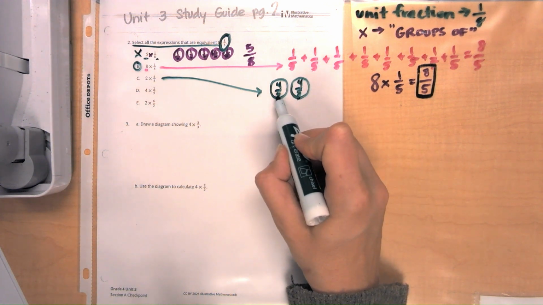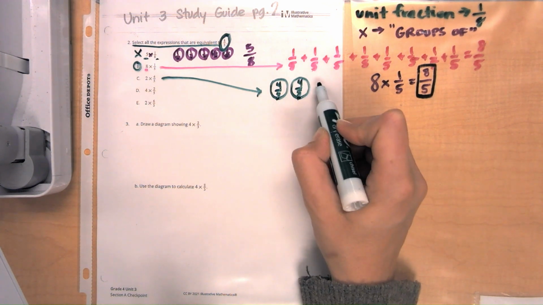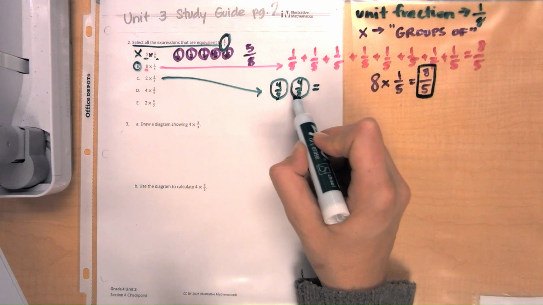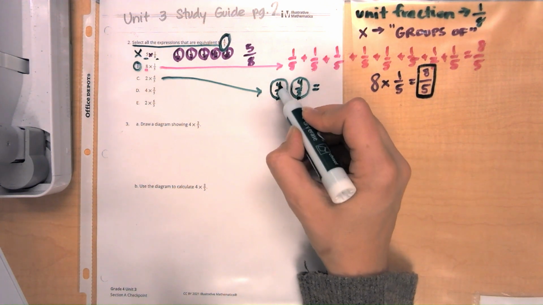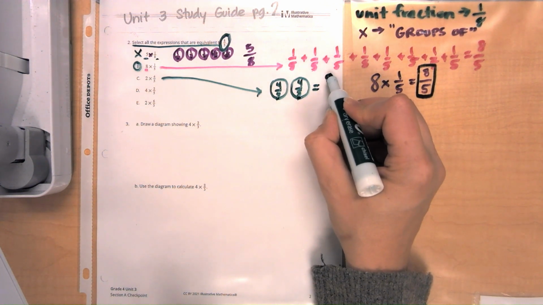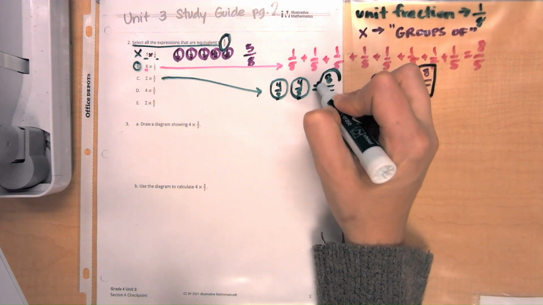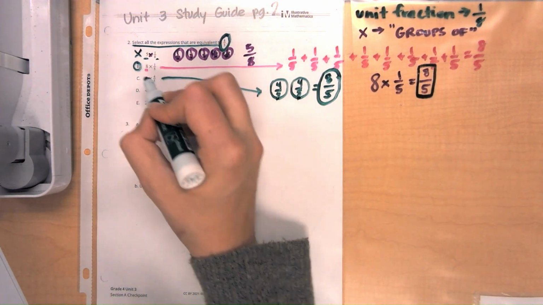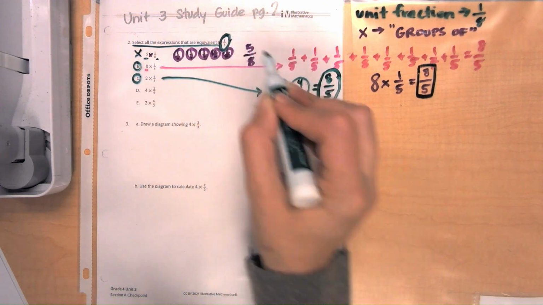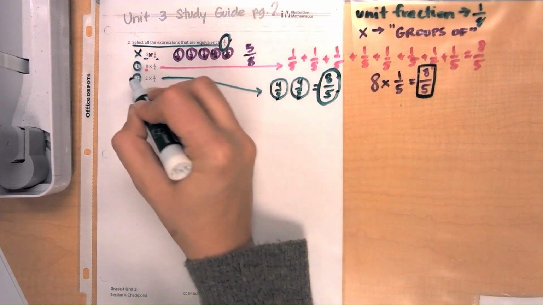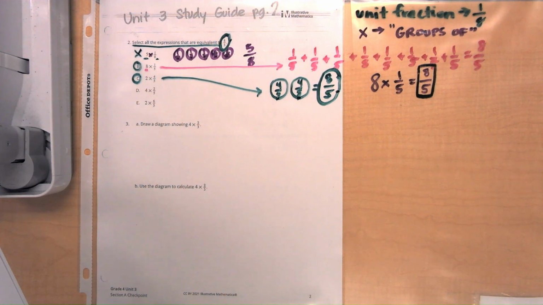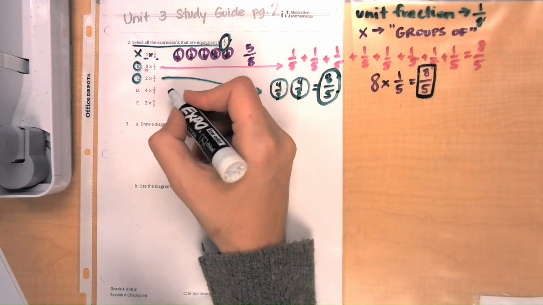If I have 4/5 here and I have 4/5 here, how many fifths do I have all together? Well, 4/5 plus 4/5 would be 8/5. I have 8/5 when I have 2 groups of 4/5. So that means C, 8/5 here, 8/5 here. We're a match. We're going to circle C. Very nice. And D. I hope you guys are seeing this as a pattern here, right?